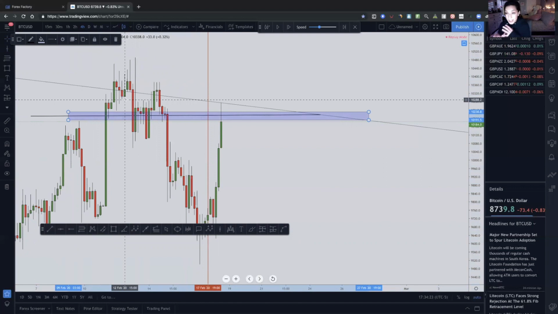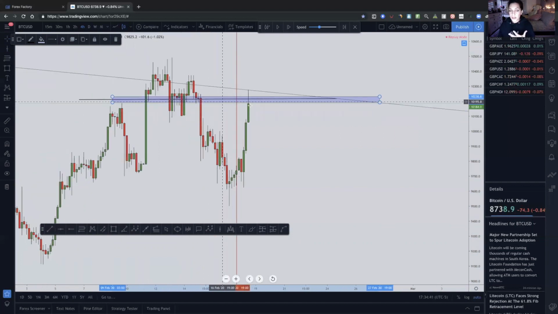Now, there is a technique that I teach in my course that literally gives you wick entries all the time. It's freaking amazing. I love it. I'm not going to disclose it this time on YouTube because, again, this is something I do special for my students, and I don't want them to think that I'm putting all my secrets out there. But you can see if you didn't use the fib, you could at least use an area within here.